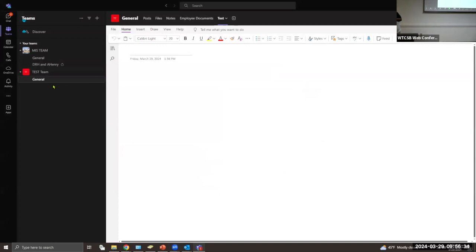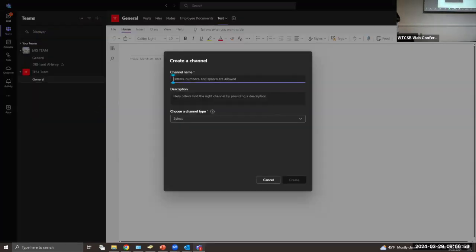Okay. So that's the general tab. That's what everybody has access to. But if you wanted to create a private team channel for just you and supervision, you'll highlight, there's 3 dots to the right, click on plus, and you want to click on add channel.